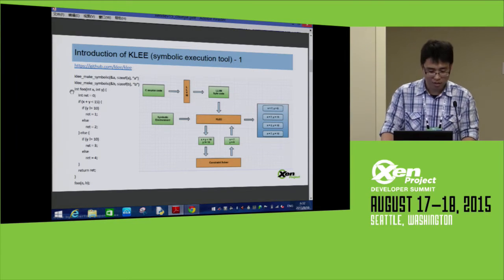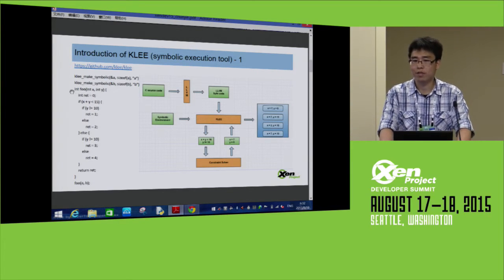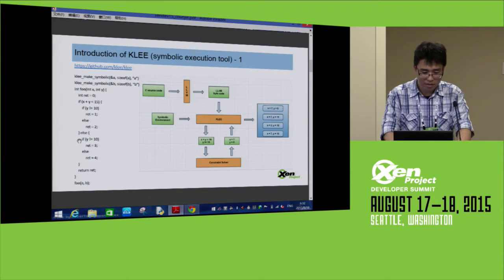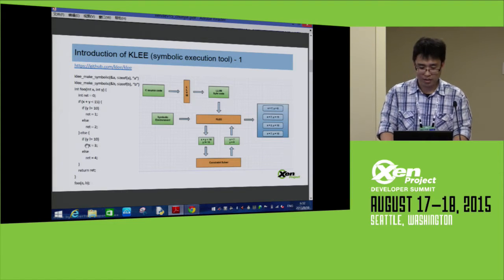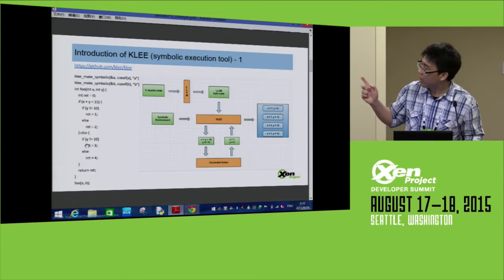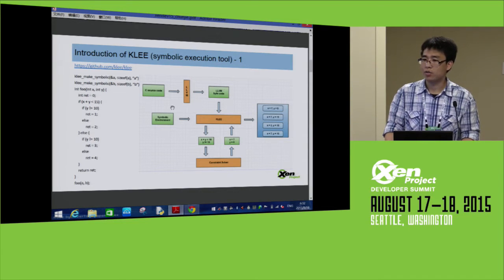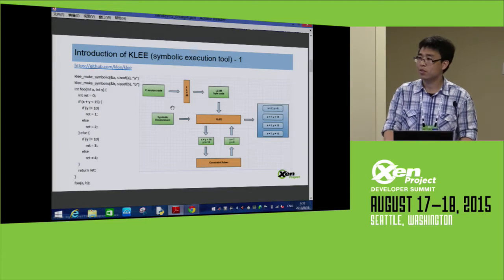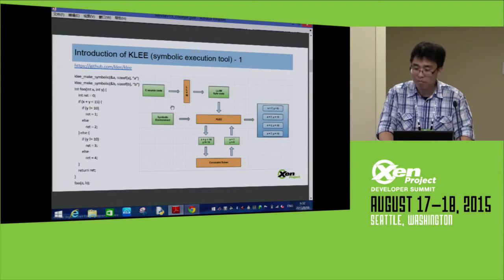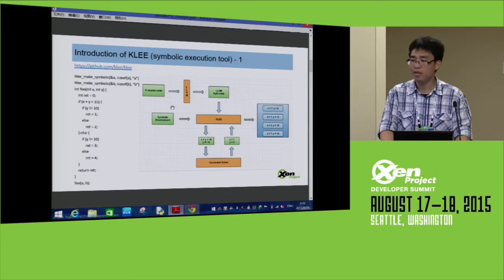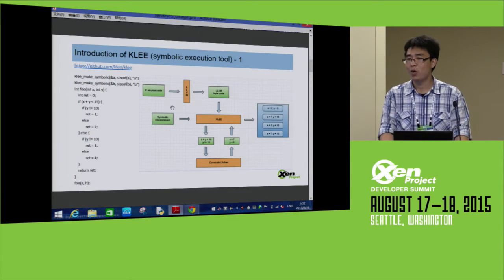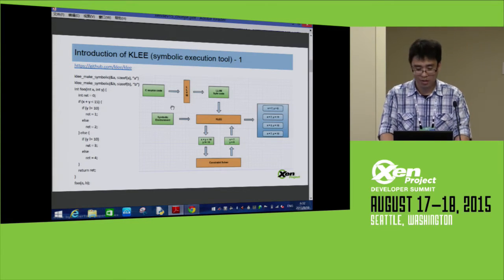the first step, we need to make the input of a function a symbolic input. And then just look into the right part. After we change the source code, we compile the C source code into the LLVM bytecode format, because Kili only recognizes the LLVM bytecode format, not the binary format.